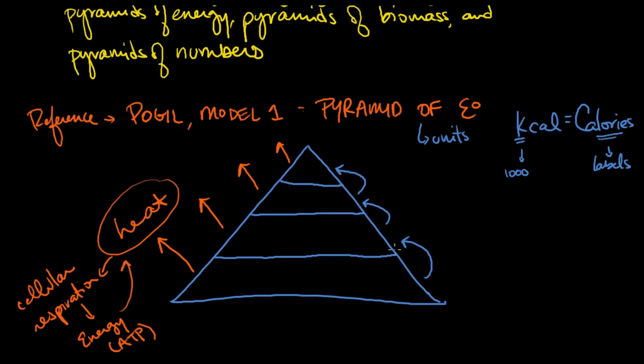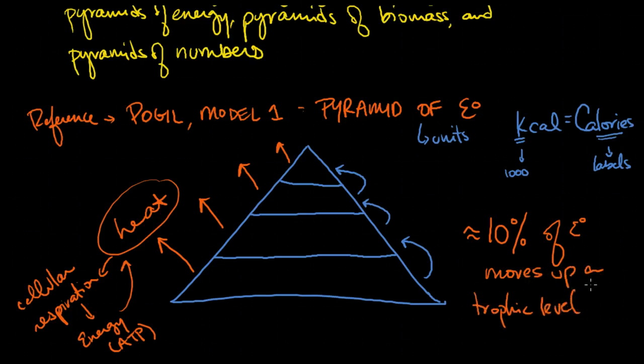And you actually had real data to calculate. So what you found was that somewhere around 10% of energy moves up a trophic level. So about 90% of it gets lost. Now this is my "about." That looks like an equal sign. This means about, or approximately. So that's the pyramid of energy. That's what you need to understand as we move forward. So that's the pyramid of energy.